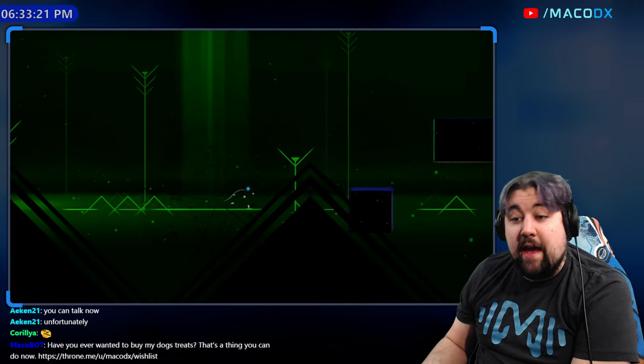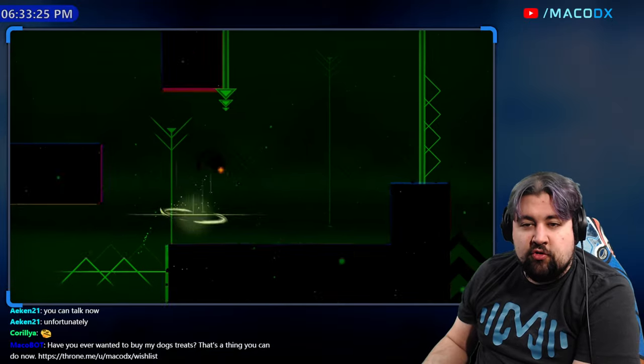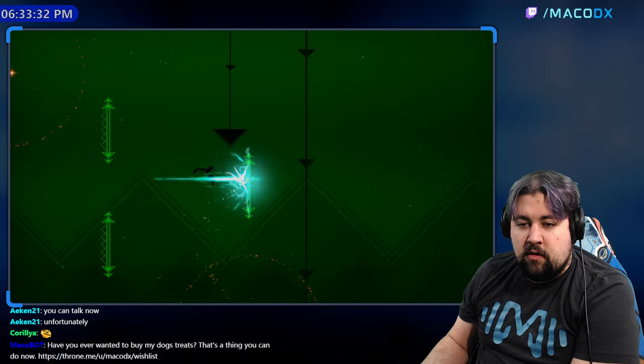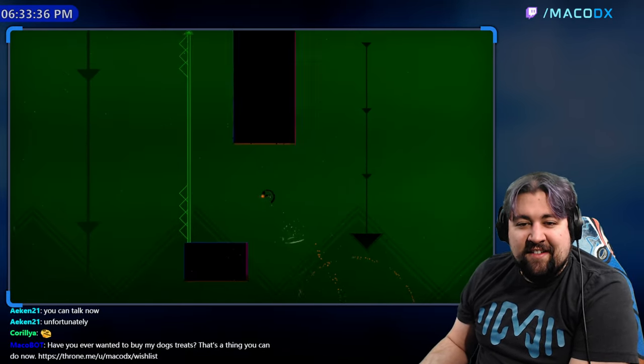Okay, well, I can do that. So I can zoop, zoop. That speeds it up a little bit. So, are we getting speedrun strats now?